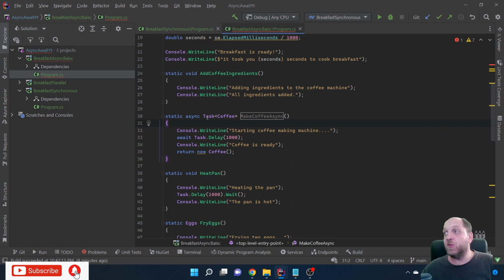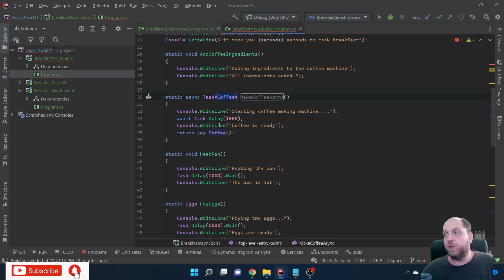Now, what is this task actually about? I think the word task here in .NET is a very good choice from the naming, because from the beginning we said that we want to cook some breakfast and we have some tasks that we want to do. A task is nothing else than, as the name implies, a task that you give to somebody, and it promises you that when the task is completed, you will get a coffee back. That's the whole idea of a task. You assign the task, somebody will perform something, and it ensures you that at a certain point when the task is completed, you will get your coffee.